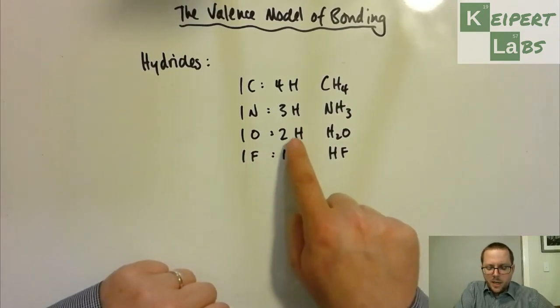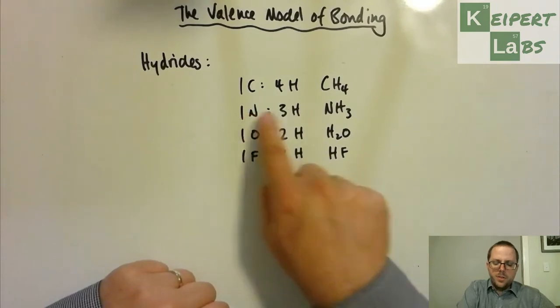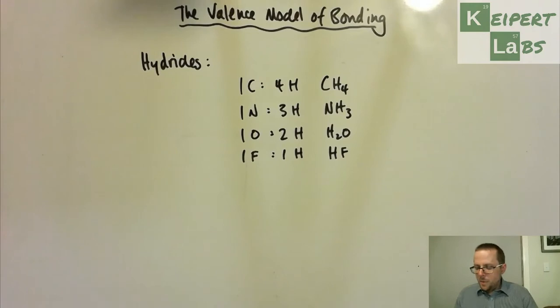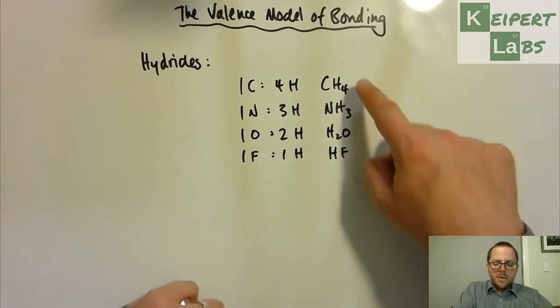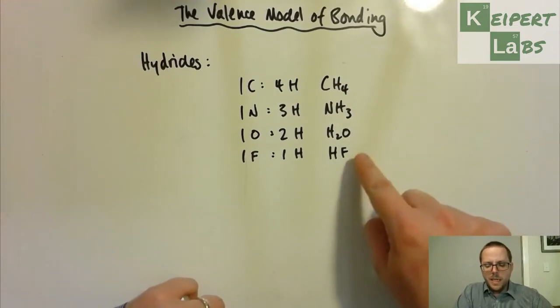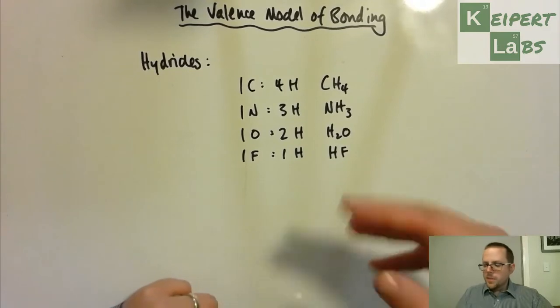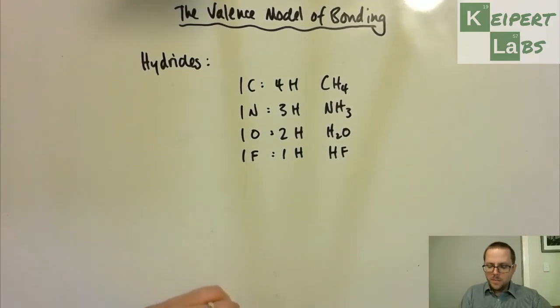Each hydrogen makes 1 connection to an oxygen, a nitrogen, or a carbon, which is partly why we get these numbers. And so we're going to use some Lego bricks to model carbon, nitrogen, oxygen, fluorine, and hydrogen, and practice doing this. And then we can start to develop a model to explain some more complex compounds.